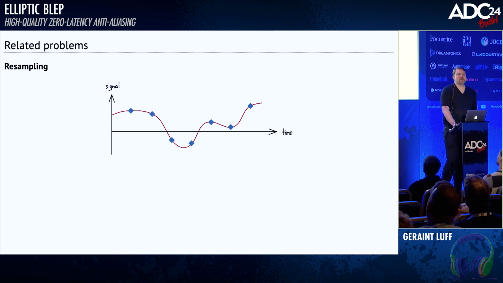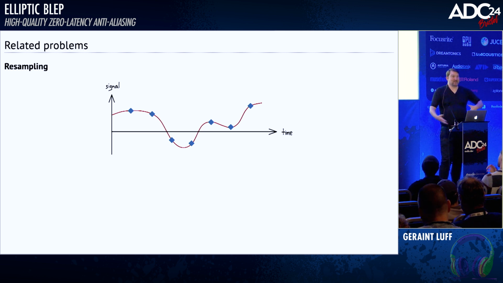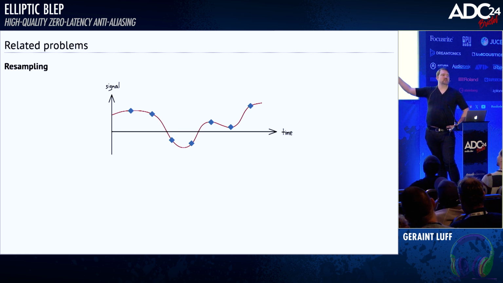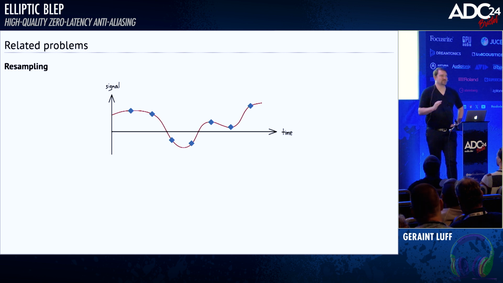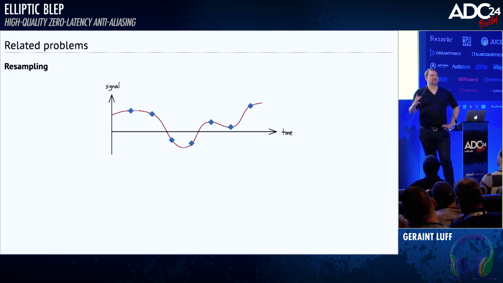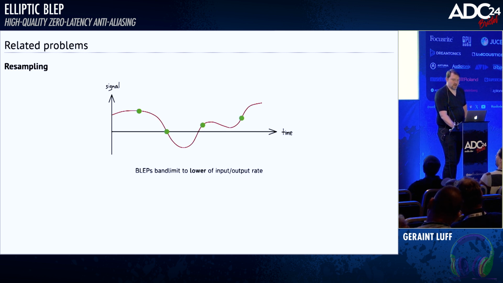This is related to the problem of resampling, where if you've got your samples and you generalize to the continuous time signal in some polynomial-based way, maybe a Lagrange or whatever, then you can sample this nice and easily. I mean, you can do that anyway. But the polynomial interpolation you use to get to continuous time here doesn't have to be excellent if the anti-aliasing BLEP-based thing you then use to resample it again is good, right? So our polynomial continuous time thing doesn't have to be perfectly anti-aliased, because we can anti-alias as part of resampling by treating it as this polynomial segmented waveform. Oh yeah, when you're doing these BLEPs, make sure you band limit to the lower of your two rates. Otherwise, it's pointless.